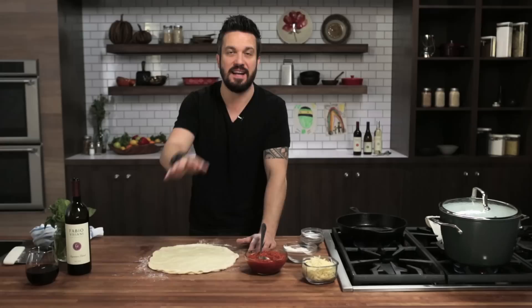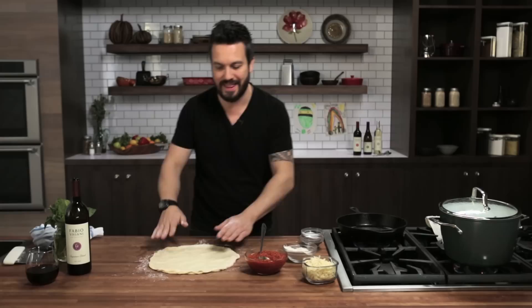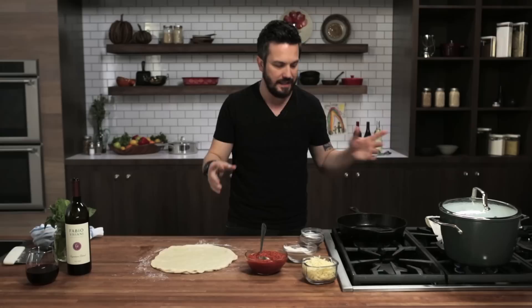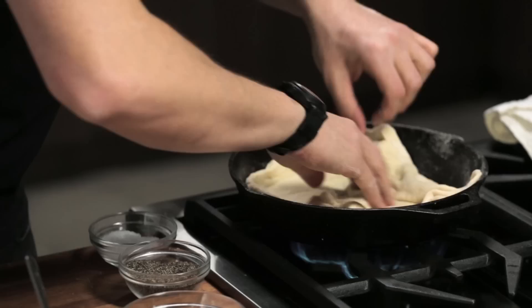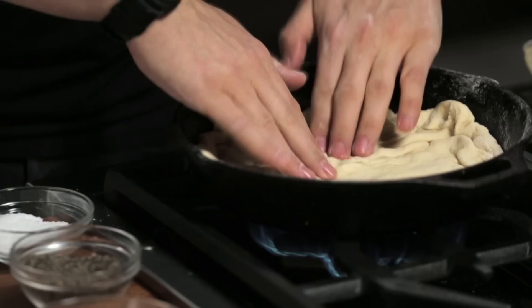I've done this for years in Italy. I used to work in a pizzeria when I was a little boy — we were doing like a thousand of them a day, not in the pan but in the oven. I've had enough pizza in my life that if pizza disappeared from the face of the earth tomorrow, I'd be very sad, but I think I'd be okay. So you gotta stretch the dough like this, to the point that the sides are about the size of the edges of the pan. It's a little bigger than you need it, but that's okay — as the pizza cooks it will shrink a little. Turn up the fire a little bit, get our pizza and place it inside the skillet. Adjust the edges just like this — the pan is hot, so be careful.